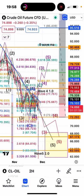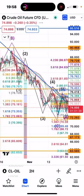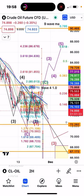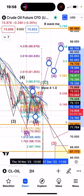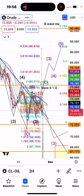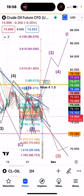Right, oil update. As I said in my previous videos, if you've watched them all the way back, I've been predicting oil dropping when we were at $86. I said we will come down to $76, have resistance there, which basically happened right here, where I've got the end of wave 3. Then it bounced because of resistance. Then I said it'd probably drop to 70 afterwards, which is where we've ended up down here at 72 so far. Now we've had a little bit of a bounce, which I still think is just wave 4.